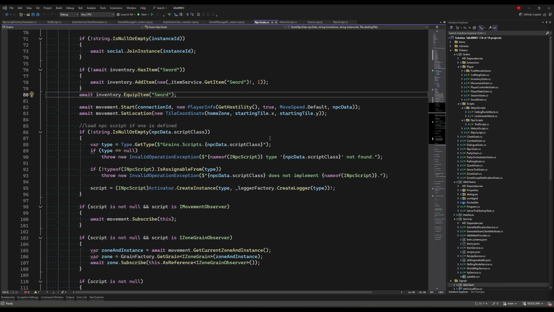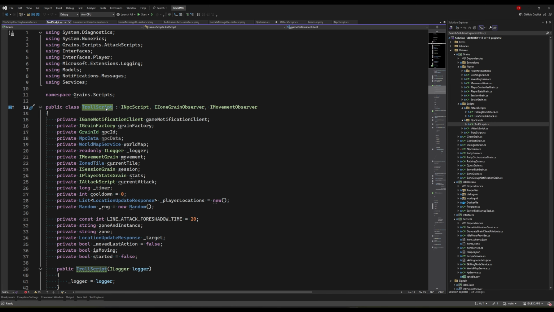This is just going to be a quick video on how to use source generators to clean up some of your code. So in my last video I talked about this section of code here where I use reflection to load a class that's defined in a JSON file. So like this script class might be called the troll script, and then that will dynamically load this troll script class, which implements this interface.